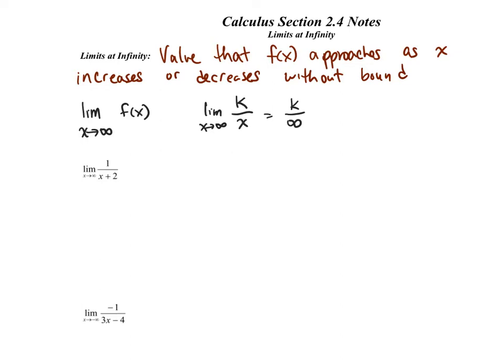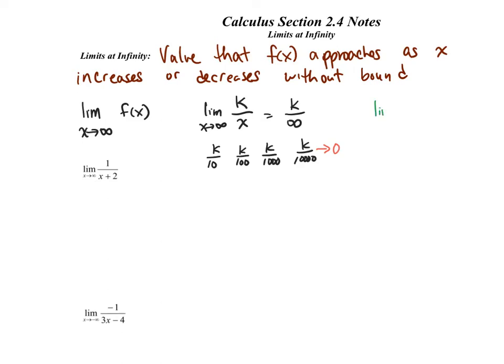But what we can think about is the bottom of a fraction getting larger and larger. So k divided by 10, or k divided by 100, or k divided by 1,000, or k divided by 10,000. Well, as the bottom of this gets bigger and bigger, all of these get smaller and smaller, and they approach 0. Now, of course, they never get 0 because you can never take 1 and divide it by a super big number and get 0. But with a limit, it actually tends to go to 0.